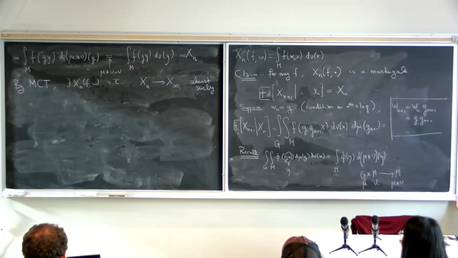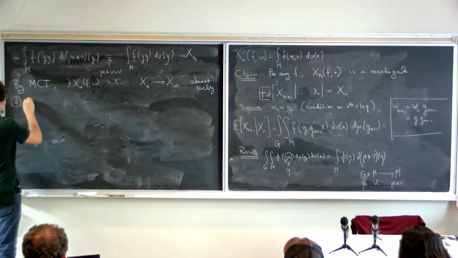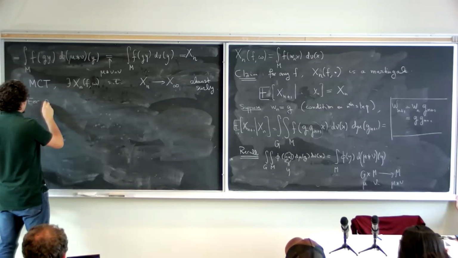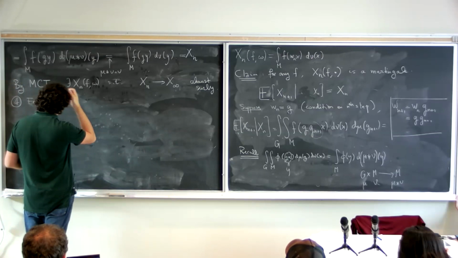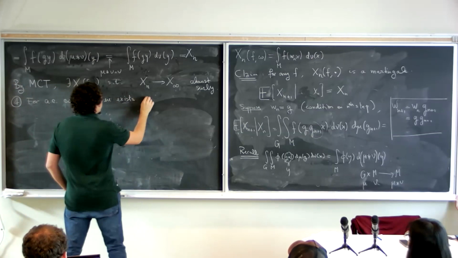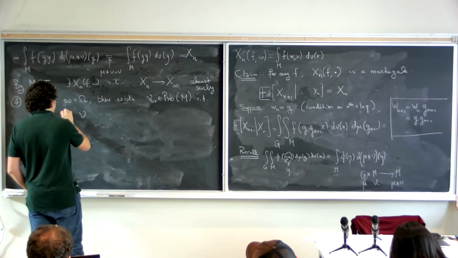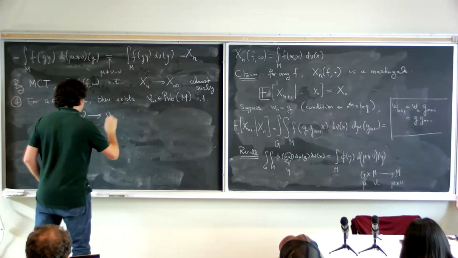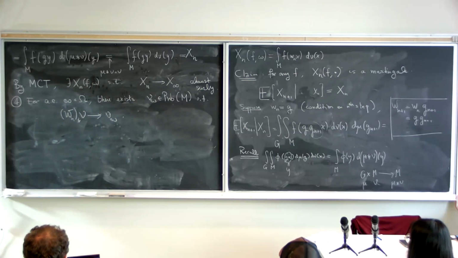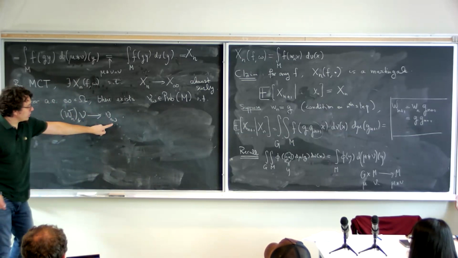Okay, so now what do we want to say? The first claim is that for almost every omega in this infinite set of infinite sequences, there exists some measure nu_omega, which is a probability measure on M, such that if you start with nu and do the push forward by W_n star, this converges to nu_omega. So you see, this is a convergence in a Banach space of measures. This is a measure, that's another measure, and this measure depends on the path. Almost surely there is one.